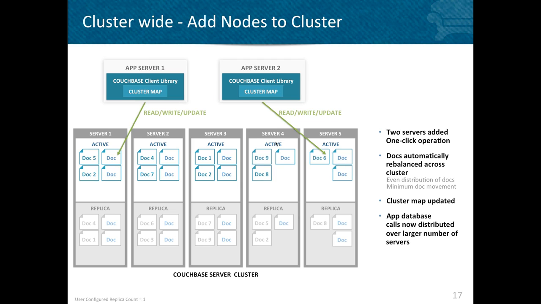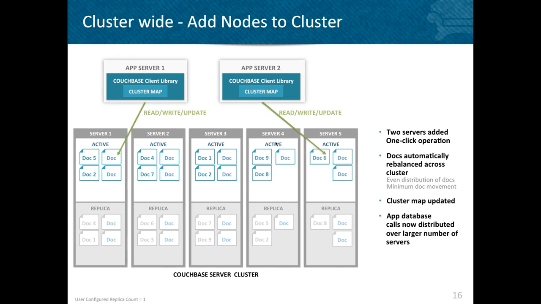All of this happens online. It happens incrementally, so as soon as you start the process, some of the data is being moved and made active on the new servers, and it's done without any loss of performance and without any loss of availability to the application. We use this operation primarily to scale out the cluster, but this rebalancing also allows us to do online upgrades, online hardware refreshes, online removals of malfunctioning nodes, all without ever taking the application down or affecting its performance.